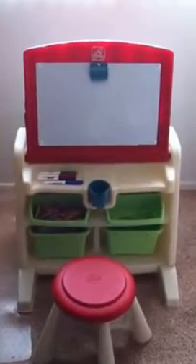Let's get a little bit closer. First up on top you can see there is a big whiteboard — that's what the easel is. There is a clip up here so you can actually use it for painting or drawing if you wanted to put a big piece of paper up there and the kiddos could paint or draw on it. I've got some dry erase markers there so the boys can use it as a true dry erase whiteboard.